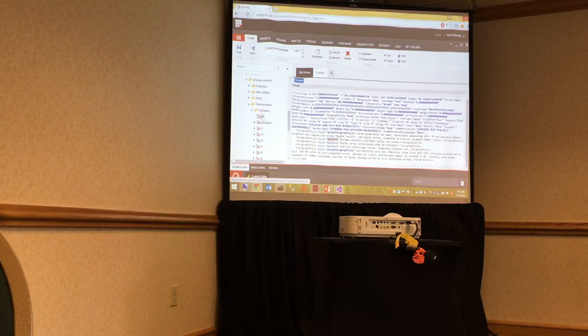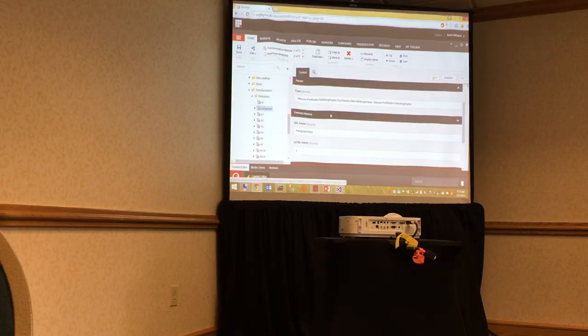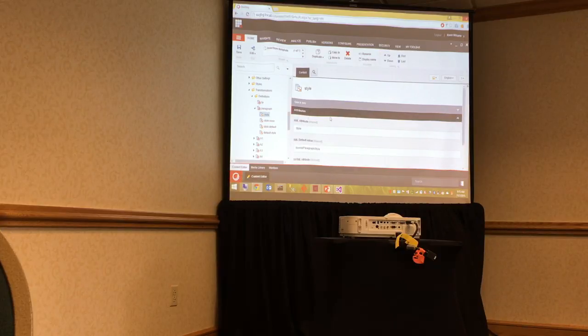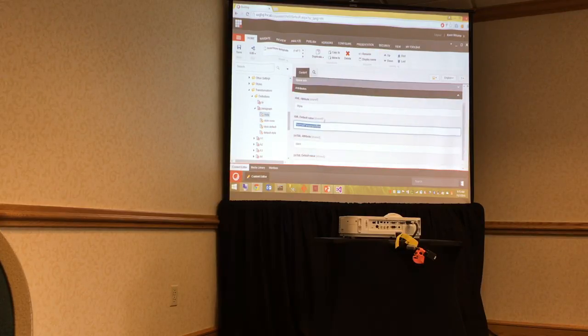So under the content tree right here, there's a list of elements. We'll look at a paragraph, for example. It's really simple. It takes this HTML element name, which in this case is a p tag, and transforms it into this XML style. So this is where any p tag is going to get converted to a paragraph style in the XML. And then there's also child items of this that basically represent attributes on that XML element. So style, this is where the normal paragraph style is coming from. It's actually saying put an attribute named style on that XML element, and this is the value that I want to use as normal paragraph style.